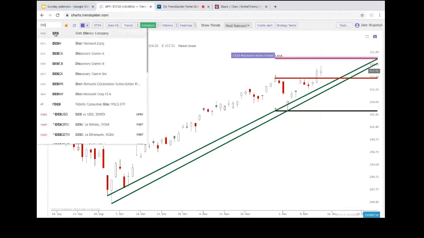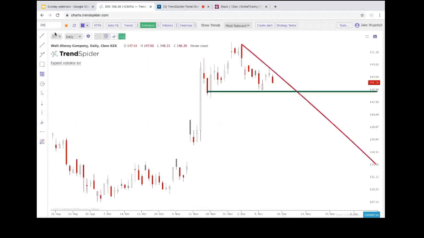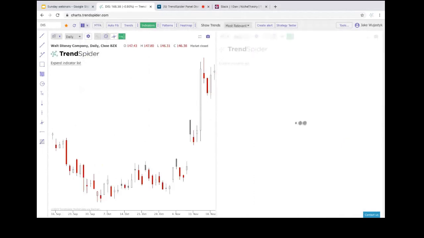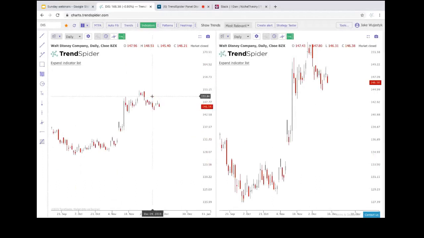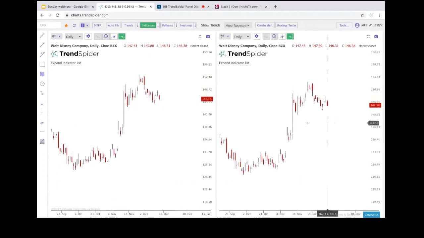Another really interesting case study that happened this week was Disney. Disney was absolutely a really great, fun trade. And I want to mention, I personally trade, but that doesn't mean follow me or mimic my trades. I just want to speak from experience to show you some real world examples here. One thing I did last week was create an anchored VWAP right at this November 8th gap up.